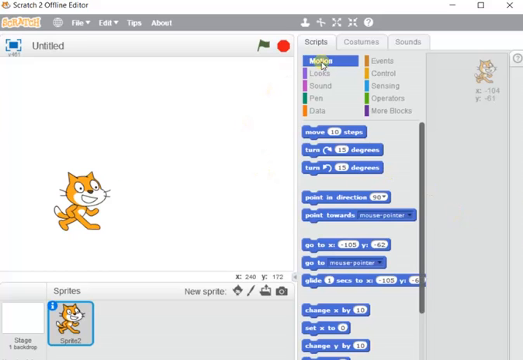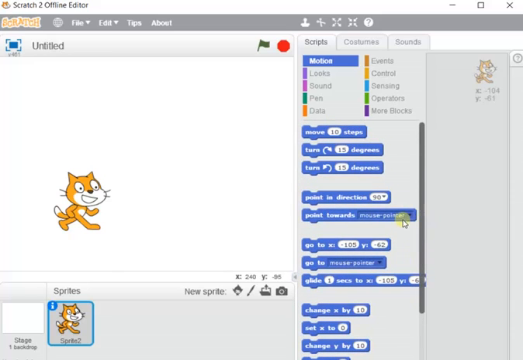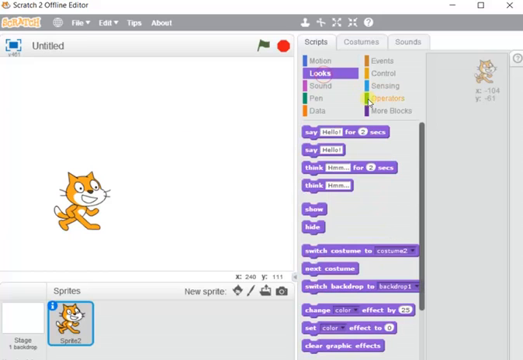So this was about motion, that means creating motion in the sprite. Other things are also there. In detail you will learn in class 6. Basic thing is about this motion. Then looks.